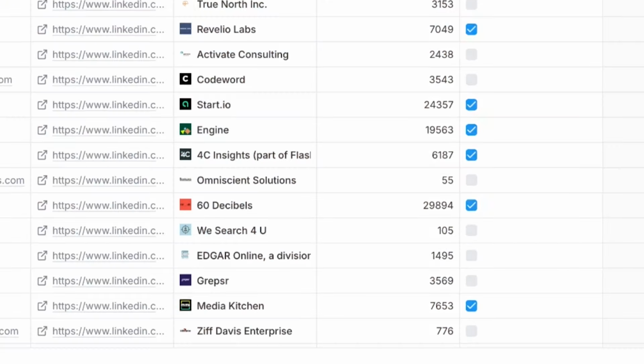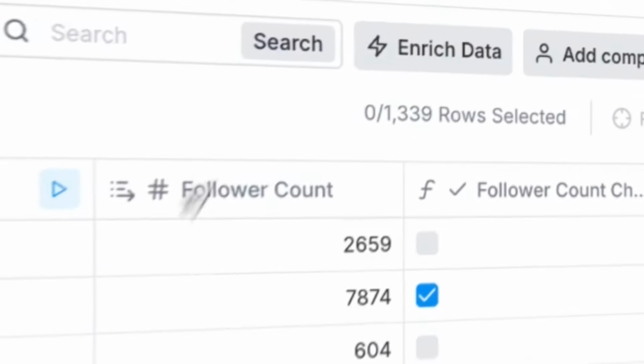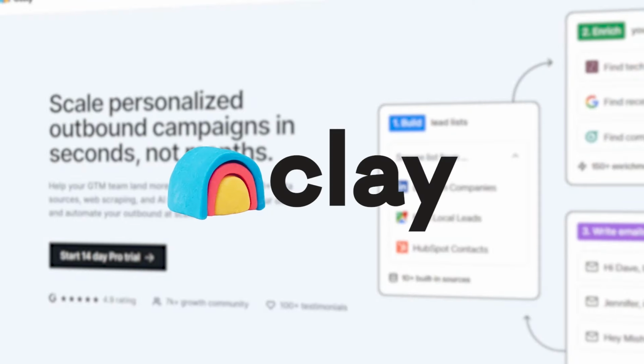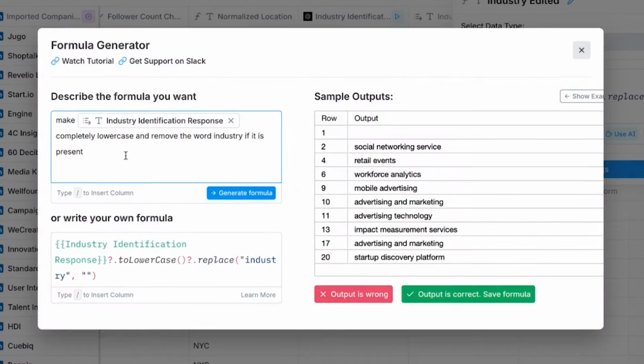In this video, I'm going to show you how to save 10 plus hours in your cold email outreach by using a tool that allows you to automate all of your personalizations at scale incredibly easily. I wanted to give you an example business that I'm going to use to show you how to use Clay, which is the tool that we use to automate all of our personalizations.